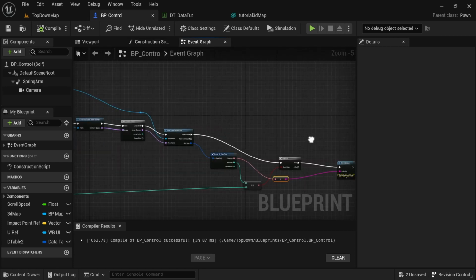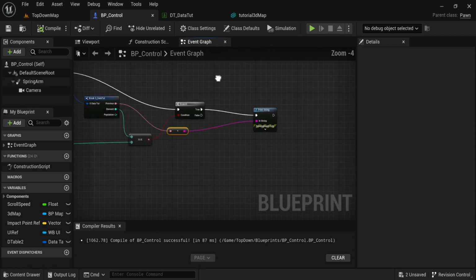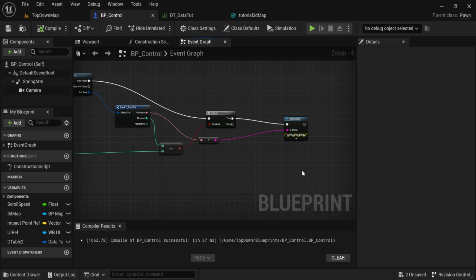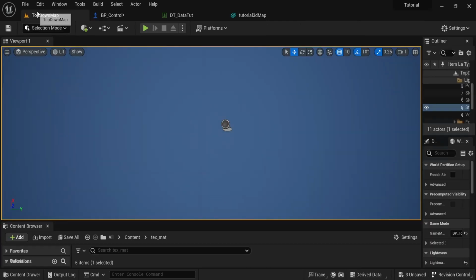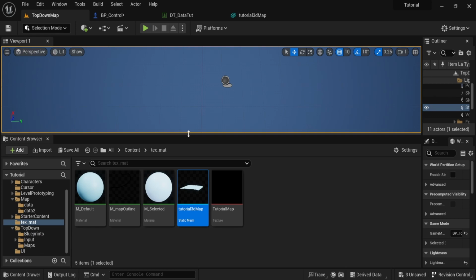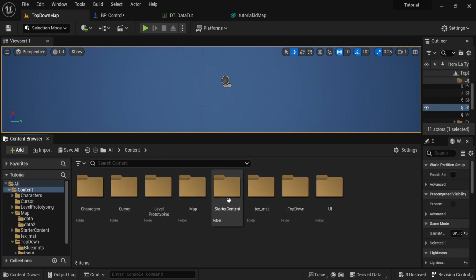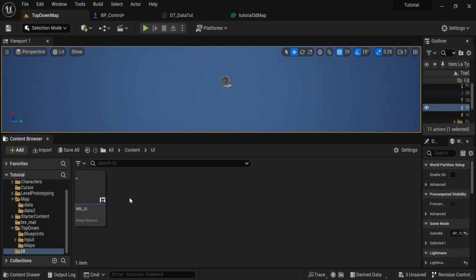But what I'm going to do now is essentially just use a widget to make some sort of UI that's really simple and just shows you the province. So yeah, that's that. Let's go to the UI. I already have a UI, but I'll make a new one.